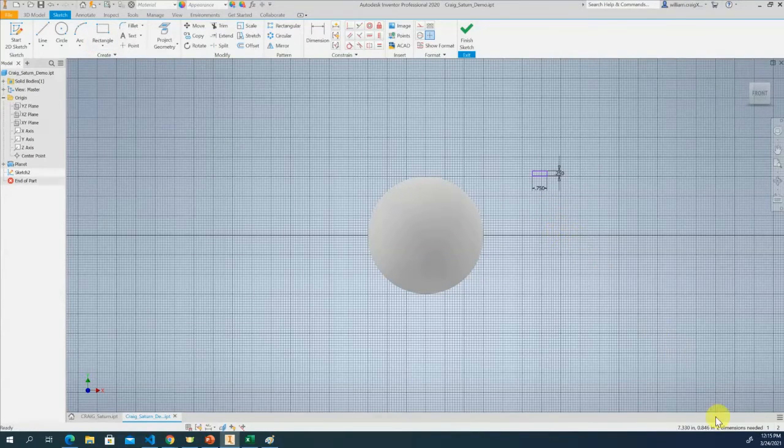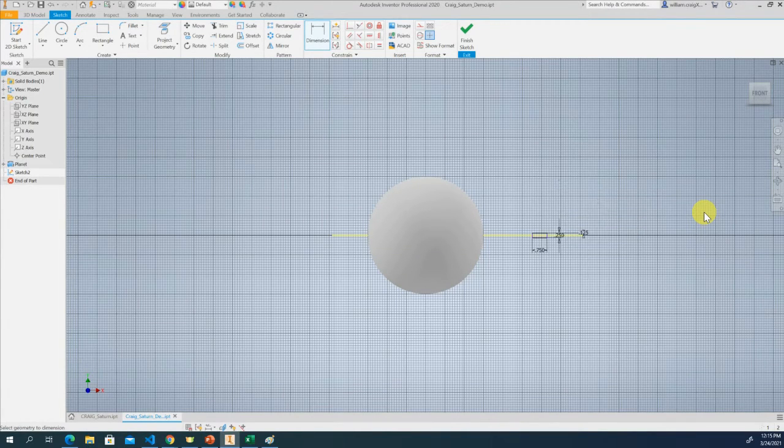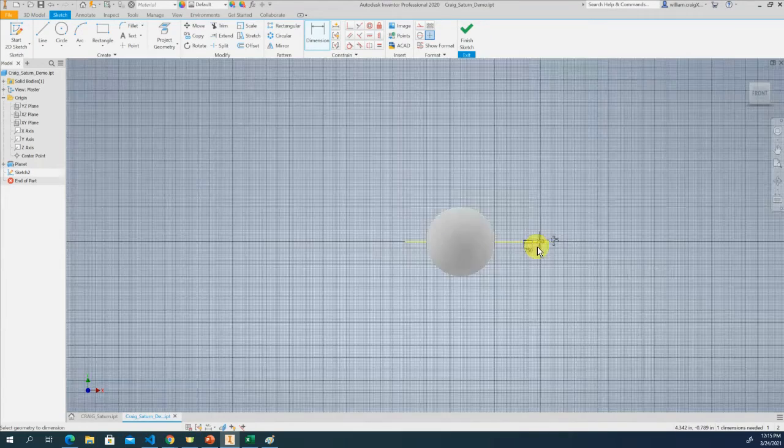Escape. Down here, I need 2 dimensions. So my first dimension is going to be from the top of this over to this axis, which happens to be the x-axis. So I can go find the x-axis. That distance, I want this axis to go directly through the middle of my ring. So knowing that my ring is 0.25 in height, I can go equals 0.25 divided by 2. Now put it right in half. There we go. Like that.